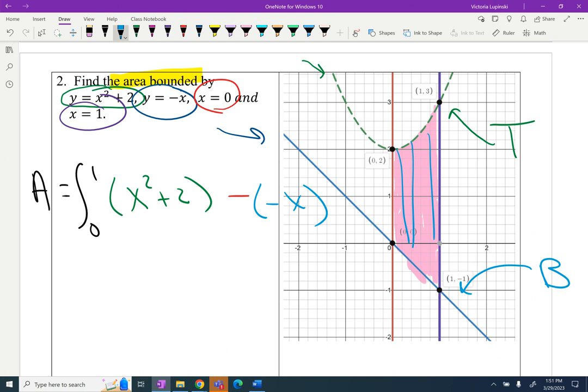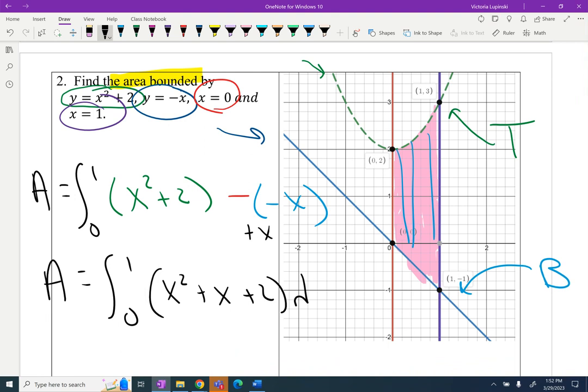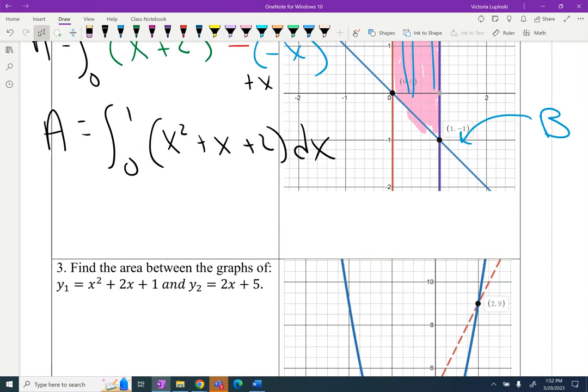So again, if you can look at it and see the top curve and see the bottom curve, no big deal. Now let's go ahead and simplify this. So this becomes the integration from 0 to 1. This double negative makes a positive x. So I'm just going to write this with the x squared first, the positive x in the middle, the 2 in the back, and again, you really should finish it with the dx. I didn't take any points off on the test if you forgot your dx, but it really should be there. Top minus bottom, simplify, now integrate.